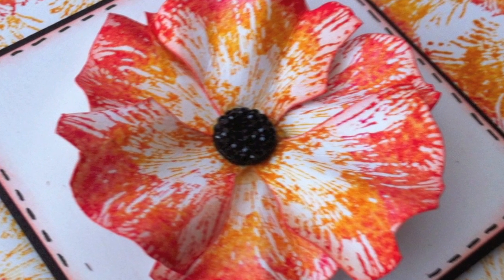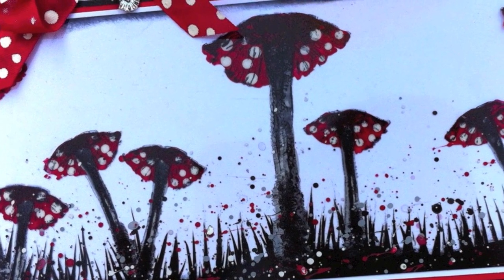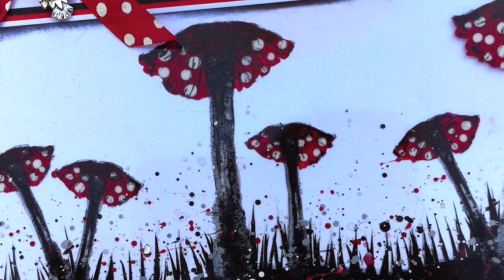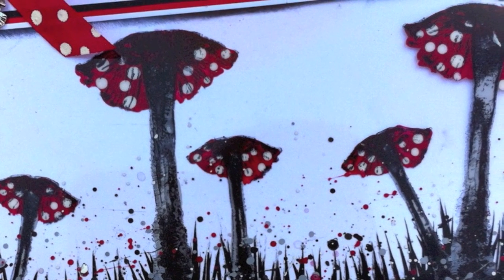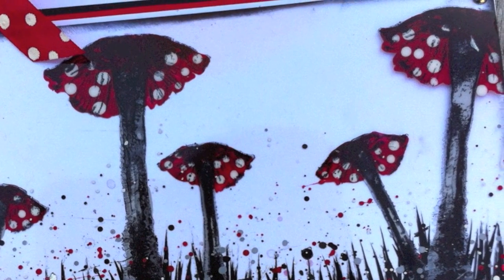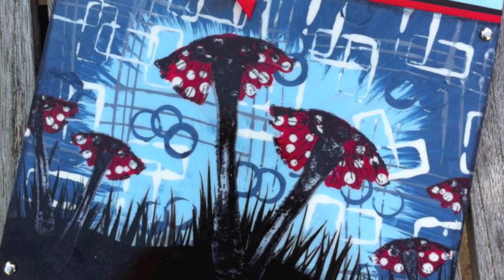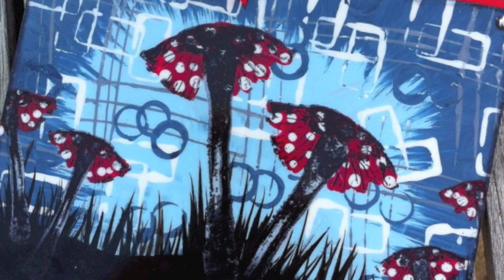As these series build up, I want to give you lots and lots of ideas, lots of new techniques. This one is an acetate and paint technique. Makes a total different look of your stamps, but you can even step this technique up further. And when I feel that I could be doing that, I'm going to show you how to do that. And this is that same technique, but taking a few steps further.